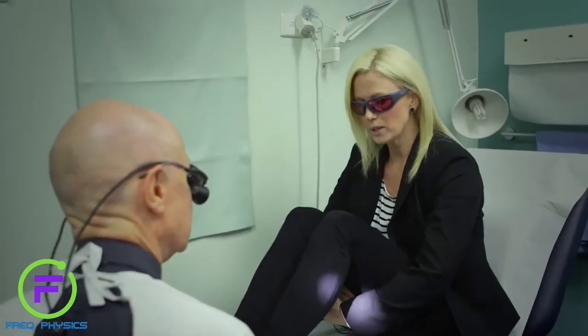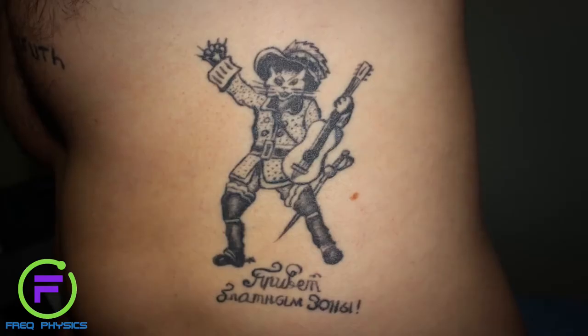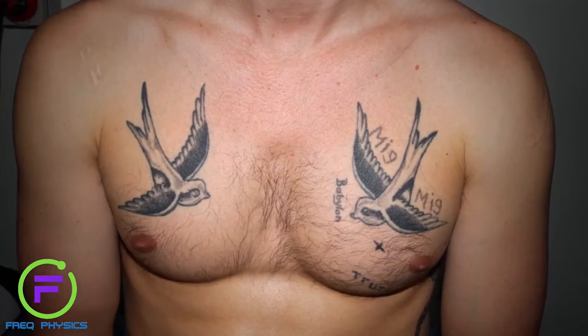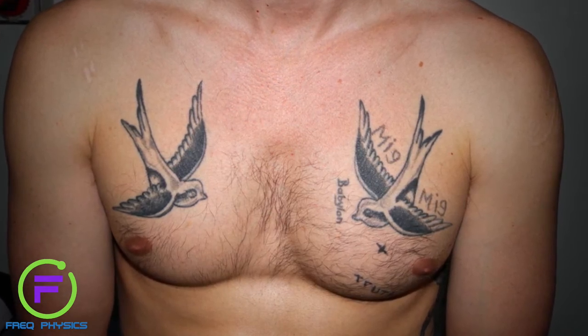I'm here today to have my tattoos removed. I've had them done for seven years. In the last probably 12 to 15 months I've become quite conscious of them. My first one was at a tattoo parlour — it's the only one I ever had done there. I got one done by a guy I met in Thailand who did it with bamboo, which was a really nice experience. I did some of them myself with a needle strapped to a chopstick.